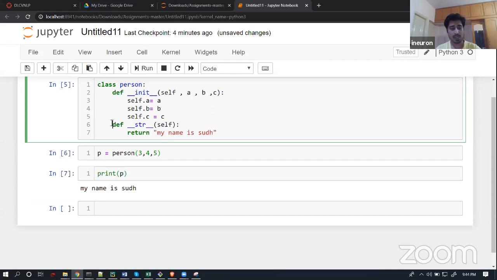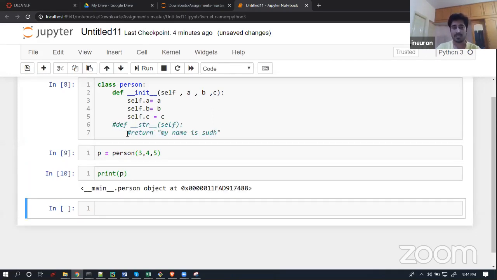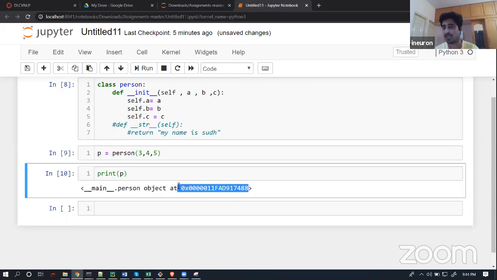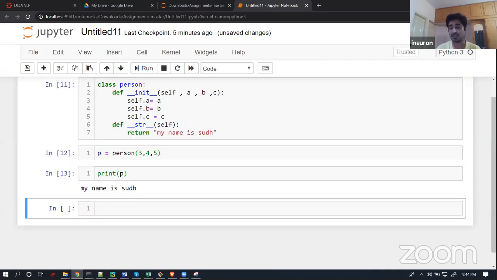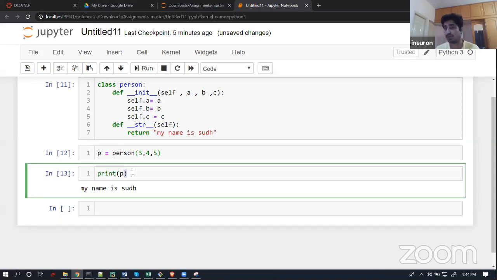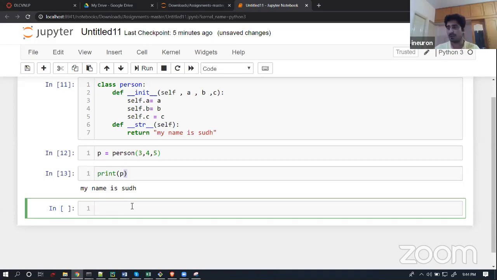So suppose I comment out this part of the code and then try to execute, you will find that it gives me just an object. It is not going to give me any kind of message. But if I overload this particular method and then execute it, yes, I am able to find this particular string. That is completely fine. This is our understanding so far, based on our discussion.